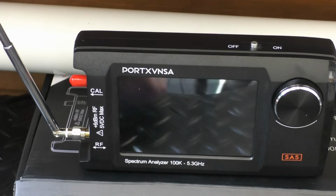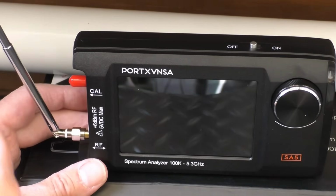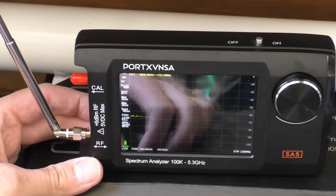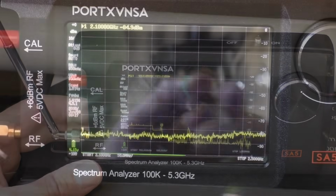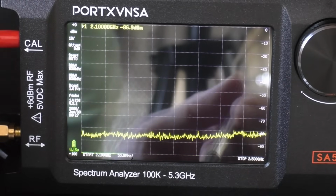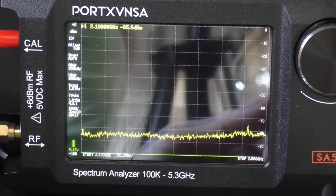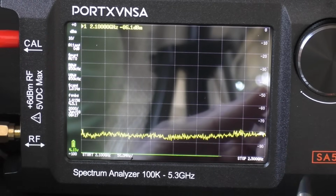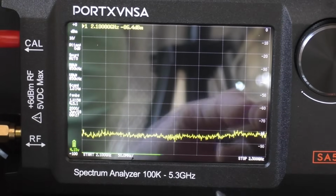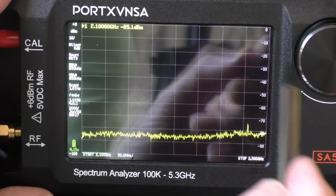Now, the first problem we've got, it is a very reflective screen. It would have been better if there was a matte film over the screen. So as you can see, I've just connected the very small little telescopic antenna. Hopefully we can see this on camera. And there we go. So as I say, one of the uses of this is finding basically QRM or PLT noises, any interference you're getting in the shack, and to do that you can set a range of frequency, you know, the 11 meter band, 10 meter band, whatever you're using, and anything will show up on the scope. At the moment I haven't got any QRM coming into the shack, thank God, but let me just give you a demonstration. We can use something else.